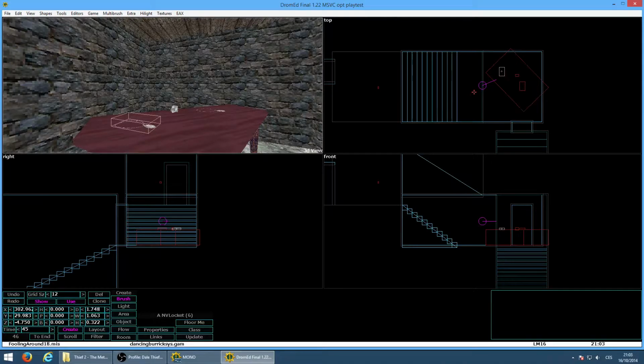So here we go, useful tip number 1. Last time you might remember I did a lot of cloning, right? I would always select an object or a brush or something, then I would hit this button, clone, and hold shift, left click and drag to create a copy right next to it. Well, that is all fine, but there is a much easier way because cloning already has a hotkey assigned to it. That hotkey by default is insert. So I press insert while I have this selected, I hold shift, left click, drag, and create a copy.